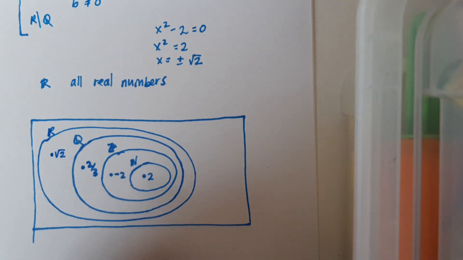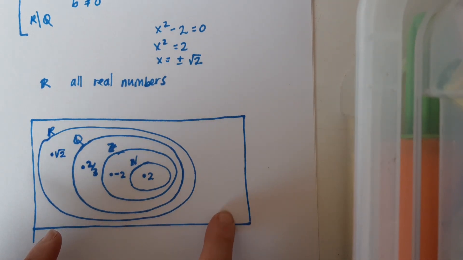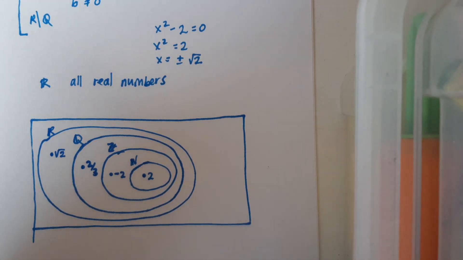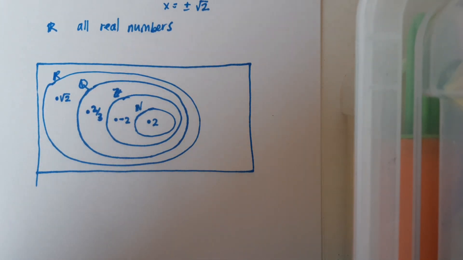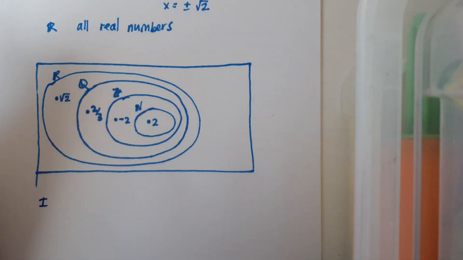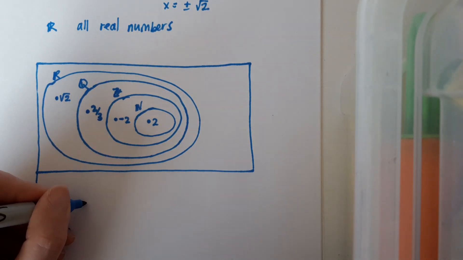You'll see here that my universal set doesn't just contain the real numbers. There's a space over here that I've left on purpose because this space is going to be taken up in a little while by information from the new chapter that we're looking at, which is the complex numbers chapter. But before I get into looking at complex numbers as a group, I want to first of all introduce the imaginary numbers. So we've looked at the different types of numbers as being numbers that we need to be able to solve particular different types of equations. Well, the imaginary numbers are the exact same.